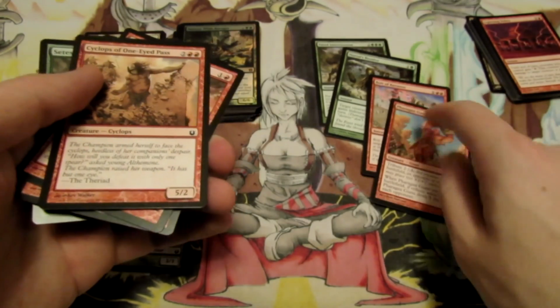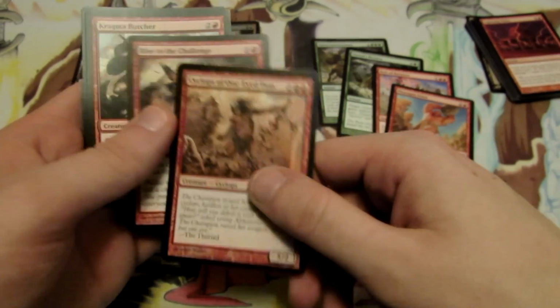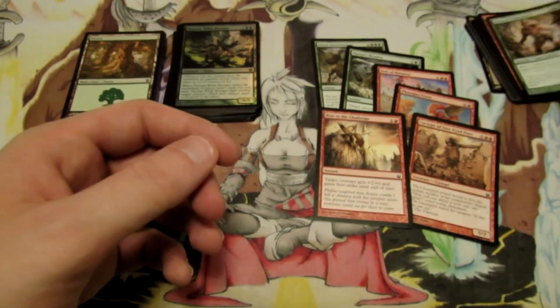Pharagax Giant is a pretty able-bodied giant for us at the 5 mana slot, and it pretty much fits in well with what we're trying to do, as well as Cyclops. And Rise to the Challenge could be a pretty sweet combat trick for us.